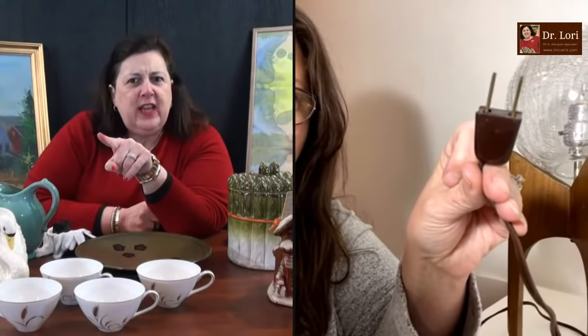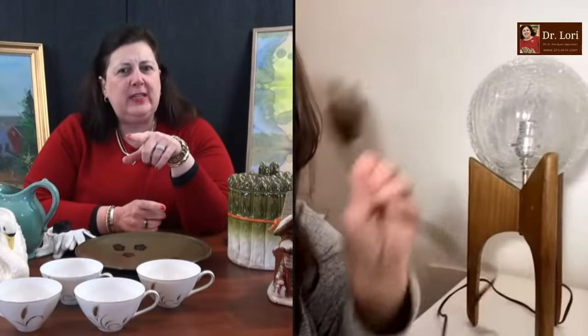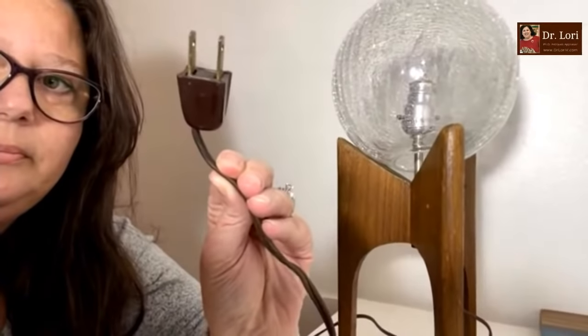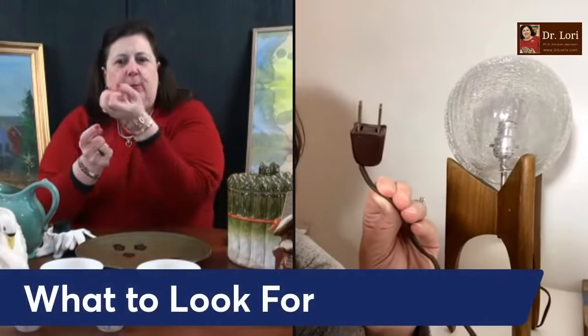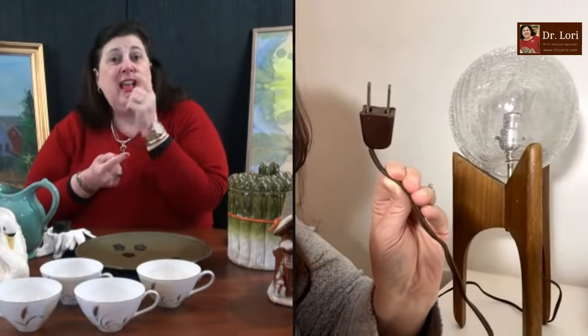How much did you pay? Probably more than I should have — I think it was closer to $60. Does it work? It does. Can you show me the plug? That plug right there is a 1955 to 1970 plug — it probably dates between 1955 and 1962. You don't have that third prong. Also the wire of the plug goes in the side, not in the middle — that's another point of a mid-century plug. If you had a round plug, you're probably looking at the 1930s or 40s. These plugs are going to help you identify the piece.